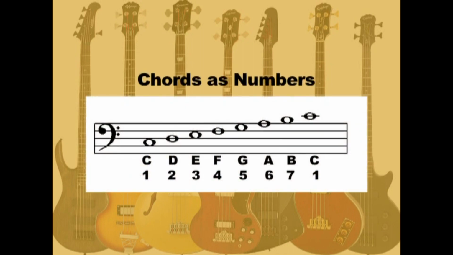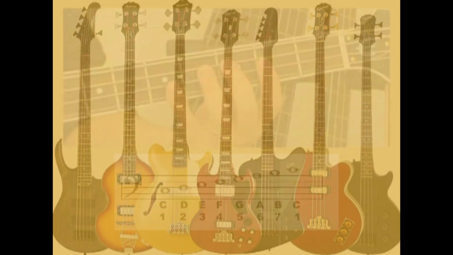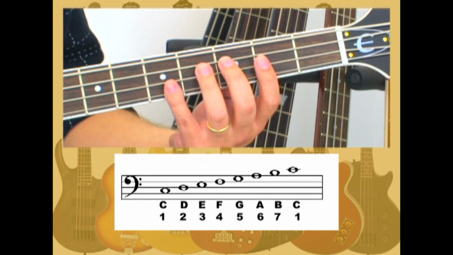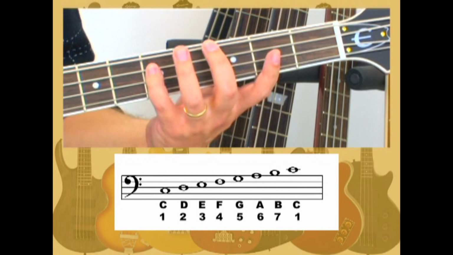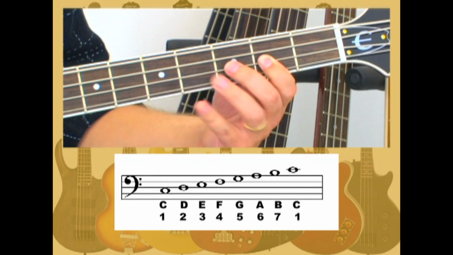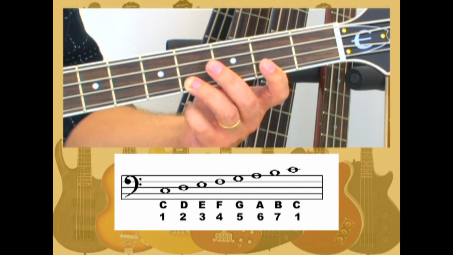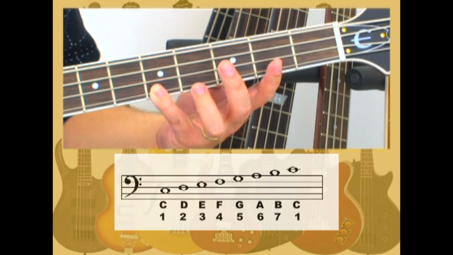Musicians often use numbers in place of chord names when introducing a song to a band. For example, the chords of a song might be introduced as 1-4-5 or 1-6-4-5. As we learned, each note in a scale has a numeric value or an interval. C is 1, D is 2, E is the third, F is the fourth, G is 5, A is 6, B is 7, C is 8 or 1 again.